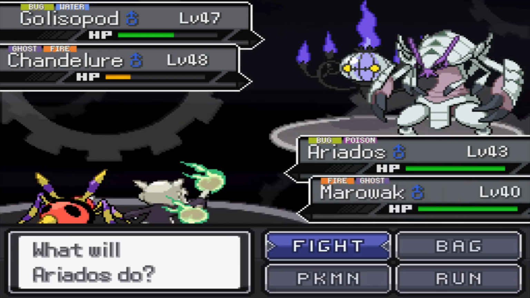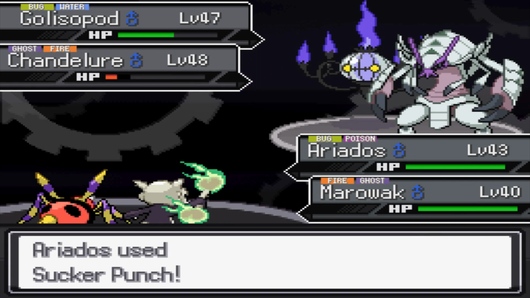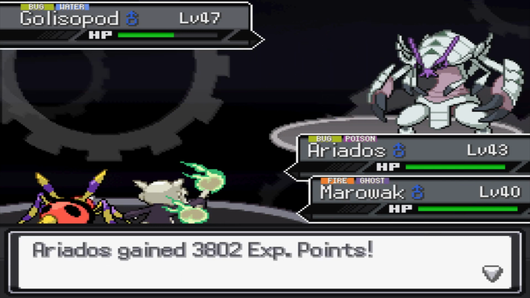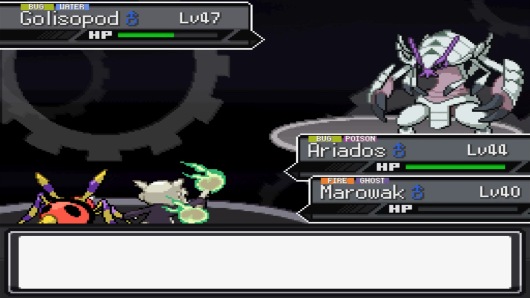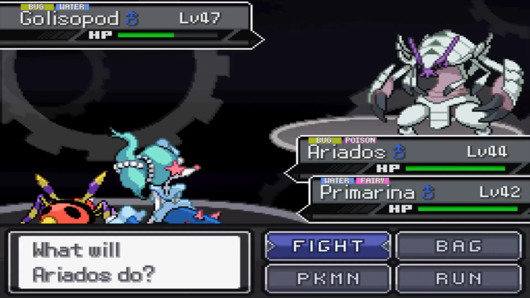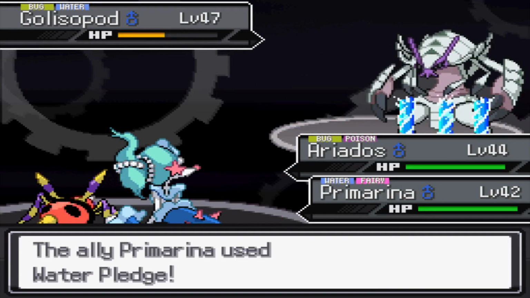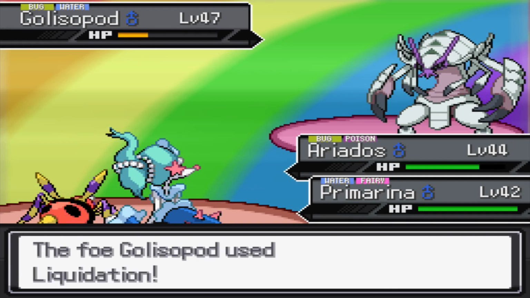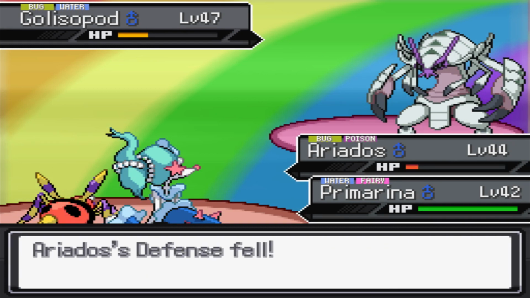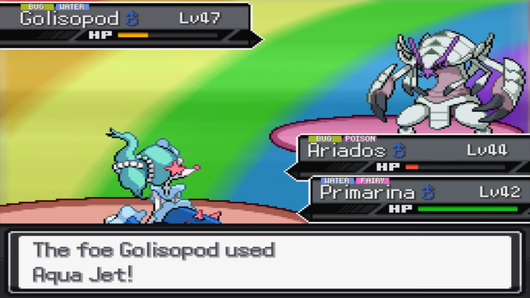And rip, his Muck is gone. But I'm gonna take out his Chandelure right there with my Ariados. Surprise, surprise. I did not expect that to happen. Ariados is still useful, just I don't really want to be using it as much. It's kind of use it as I need to. Hopefully it takes me out. Okay, that's good.